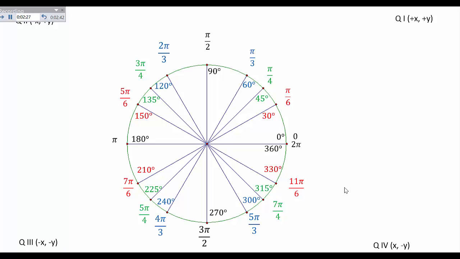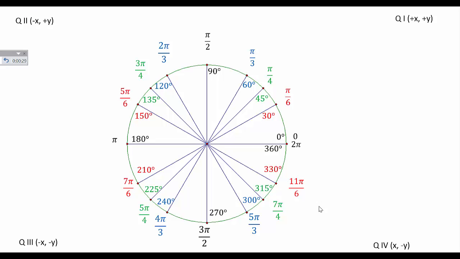And we have one more. We have our 60-degree reference angle family. 60 degrees, 120 degrees, 240 degrees, and 300 degrees all have a reference angle of 60. And in the radian equivalent, that's our pi over 3 family. Pi over 3, 2 pi over 3, 4 pi over 3, and 5 pi over 3. So here's all of our degree measures and also their radian equivalents.